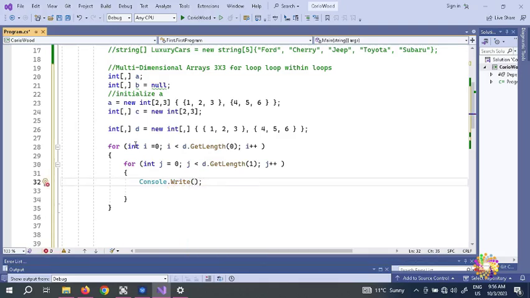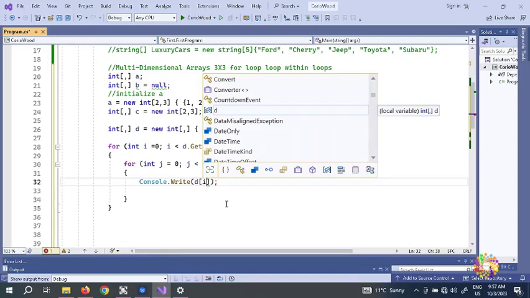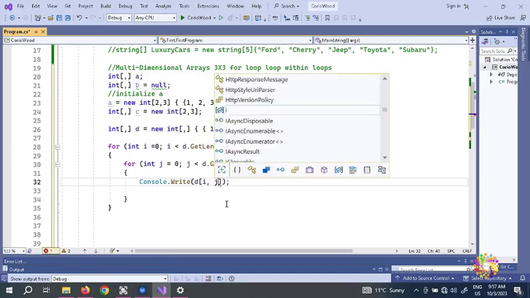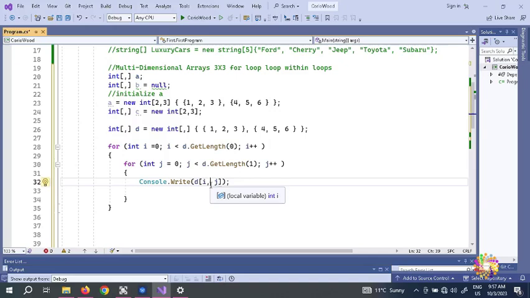Alright, so now if you need to put these ones here. Now if you want to display your multi-dimensional array of rows and columns, you need to put your array here. So we put a d and we put array. And then inside the array we put i and j. That's how we do that.